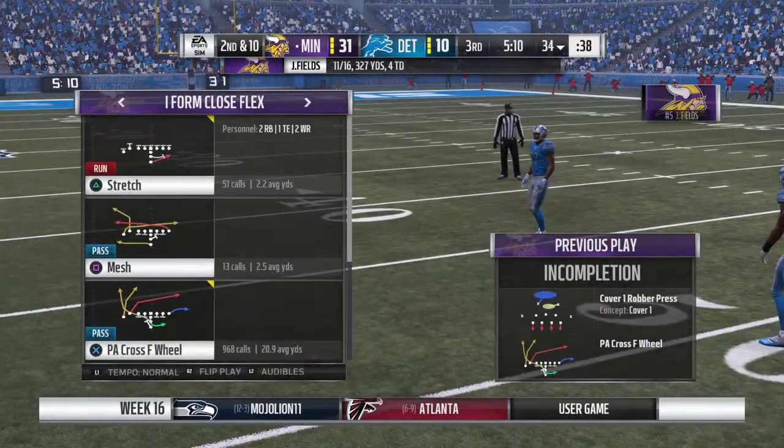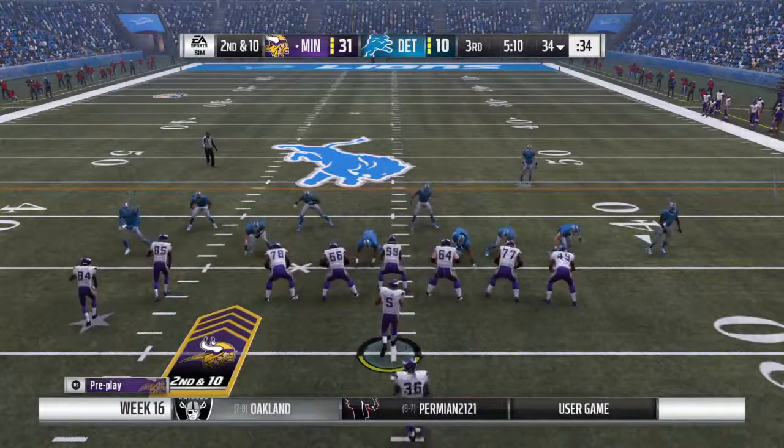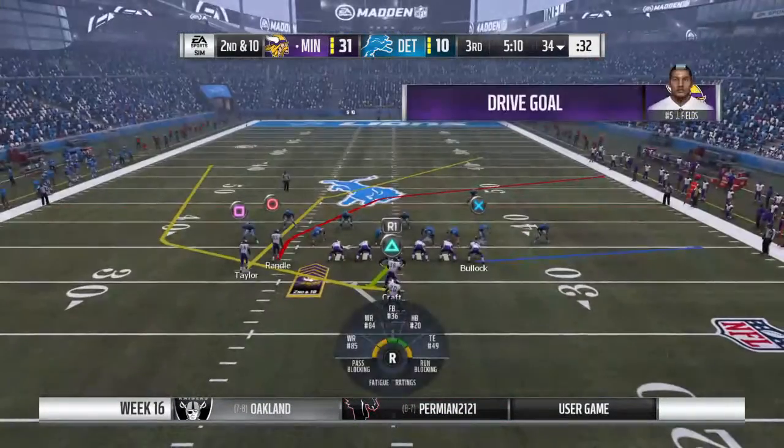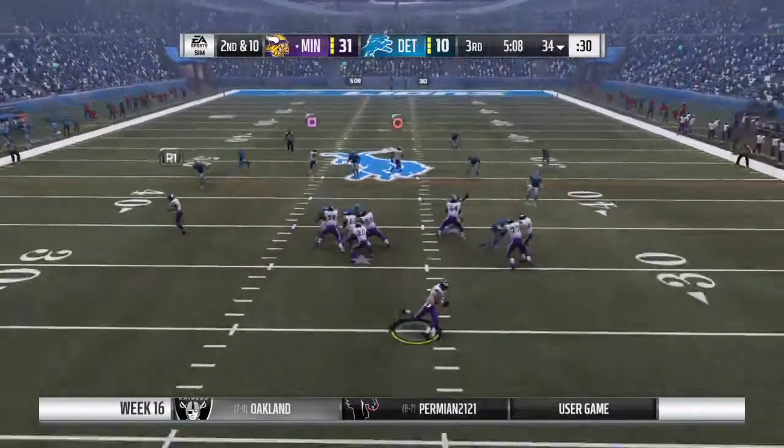Throwing on first down, but this one winds up to be incomplete. Anytime a defense can sit back in a zone like that, it tends to create a lot of congestion in the middle of the field. Makes it very hard to slot one in.